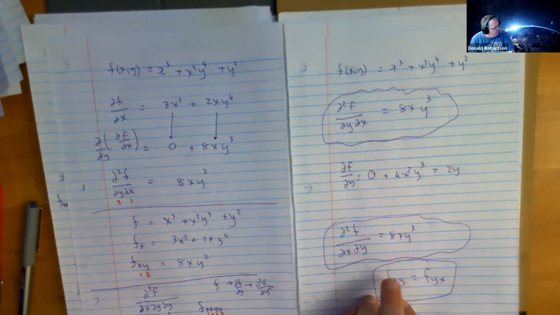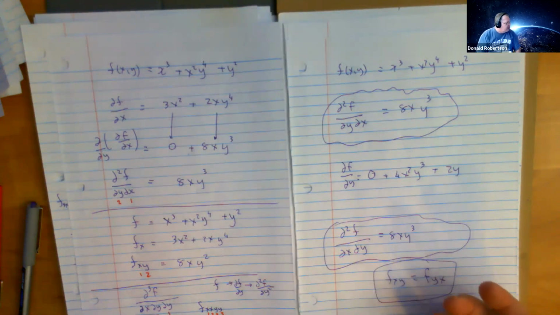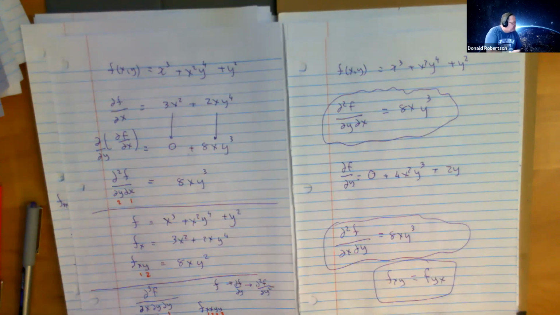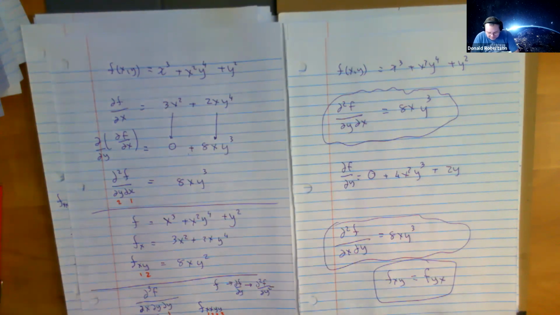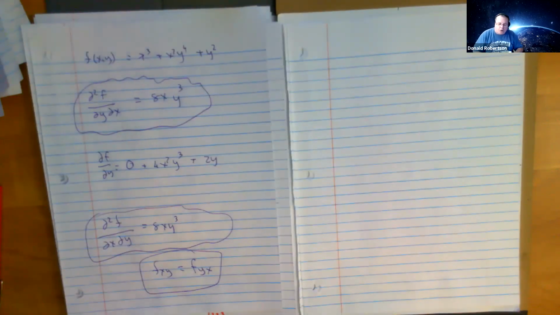Are we comfortable with this process? That second derivatives are just repeating the process a second time, right? Differentiate and then differentiate again. The change in the game here is that you can switch who is the variable each time you do a derivative. So you could do a third derivative where you did an x first and then a y and then back to an x, for example. Now, Clairaut's not finished.